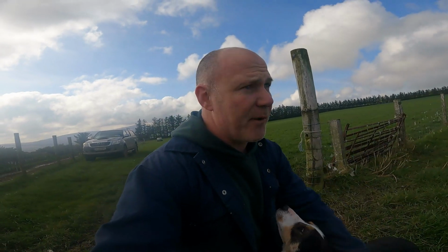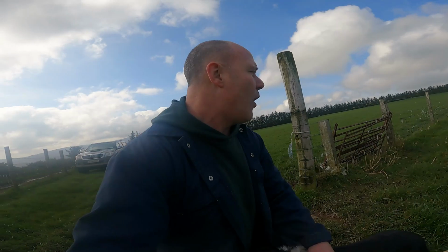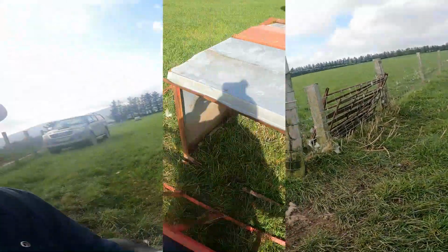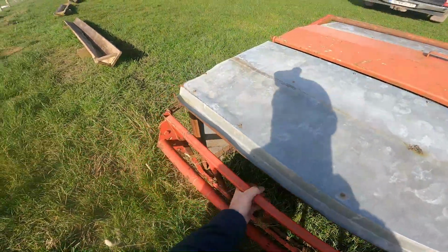We're going to put meal out for the ewes. We'll call these. These haven't been fed before, so they might not all come, but the top ones we'll call them as well, and we'll throw it. Oh, I need to get the gates for the creep feed so the lambs can go in. So just going to stick these creep gates on.